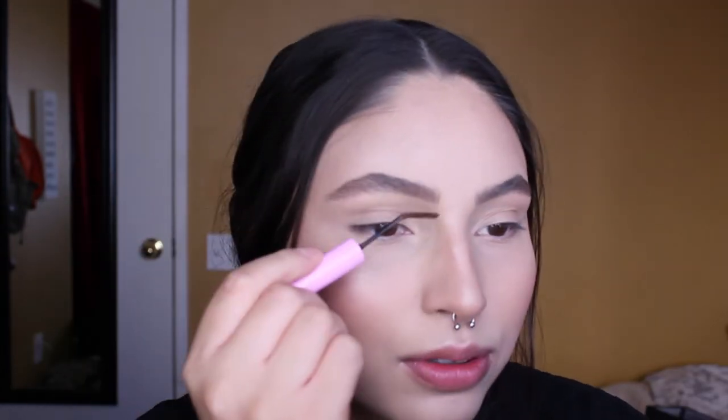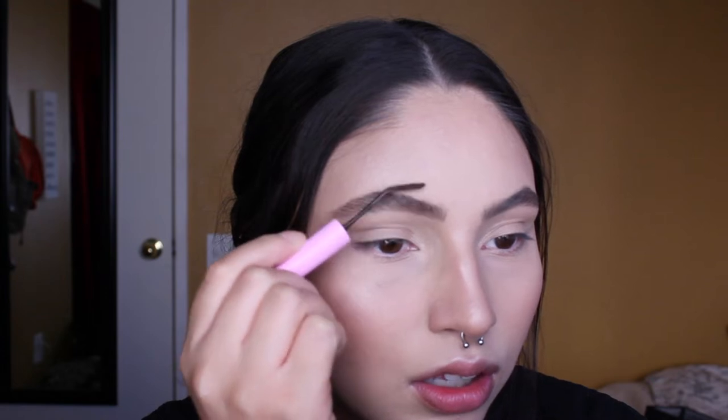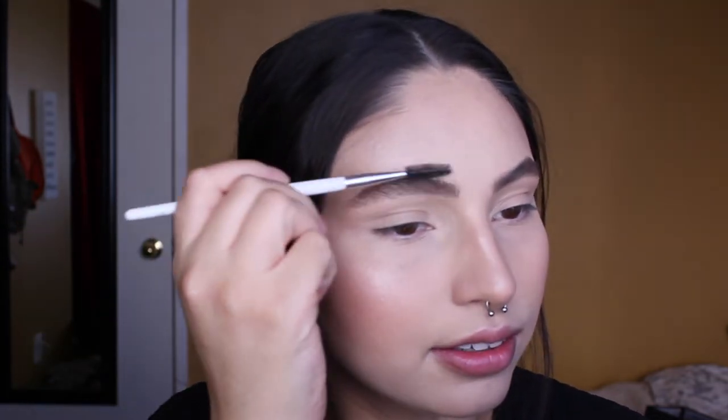Now that we have brows on, we're gonna go ahead and go in with, of course, the Lime Crime Brow Mascara. So we're gonna go ahead and just brush through our brows. If you get a little crazy with the tinted brow gel, go ahead and take a little plain old spoolie like this and just comb it through.